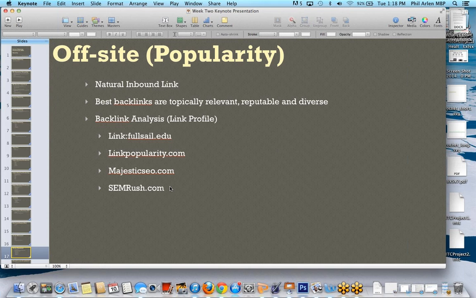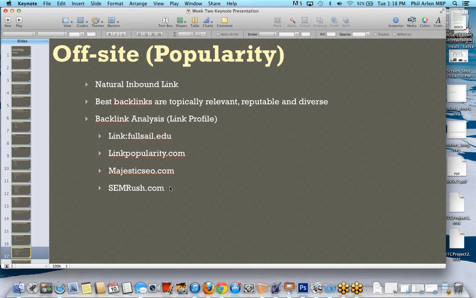But backlinks provide a huge opportunity for you to rank high on the SERP. So you want to make sure you do an analysis and find out who's linking to you. And the way you do that, there are a lot of sites out there, Majestic SEO, SEMrush.com. We'll talk about a number of those sites that will give you all the information. They'll tell you what keywords your site and your competitors' sites are using. They will tell you who's linking to you and who's linking back to your competitors.